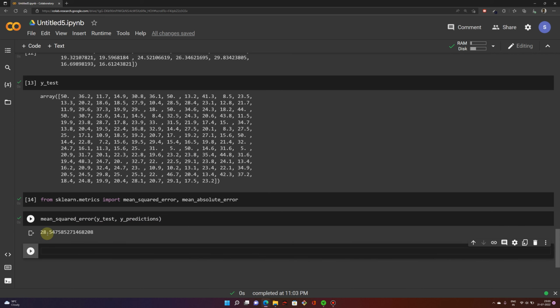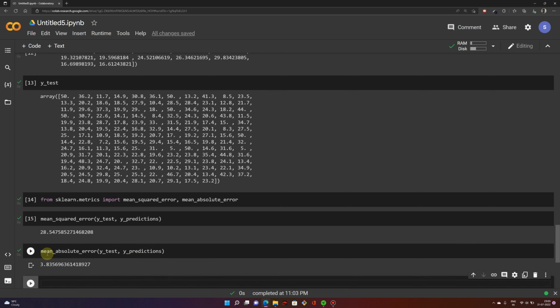It has a mean squared error of this much. Similarly, I take a look at mean absolute error. I just give y_test, y_pred to find out the mean absolute error, which was just 3.83, which means that out of all the predictions, our model is giving just $4 above or $4 below on an average scale. That means whenever our model is giving a new prediction, we can expect that it can make an error of around $4 above the actual price or below the actual price.